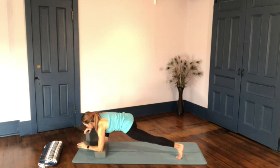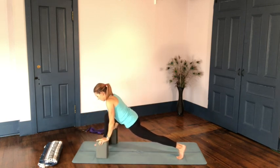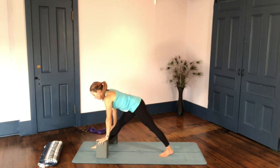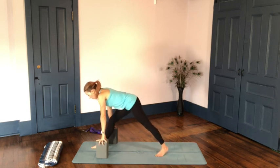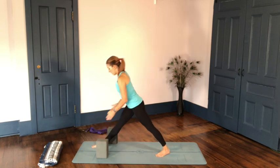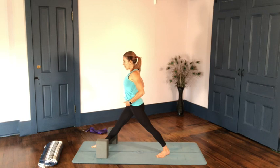All right, we're going to come back up. Grab your blocks if you have them. If you don't really need them. We're going to come into pyramid pose. So you're going to scooch the left foot forward just a little bit. Make sure the feet are as wide as your hips so you're not on a tightrope. Square up the hips to the front of your mat.